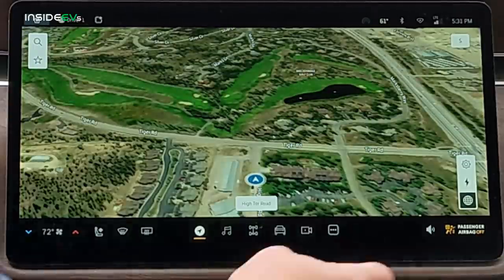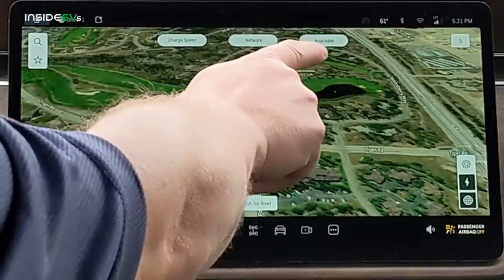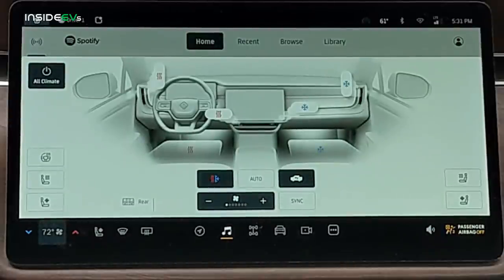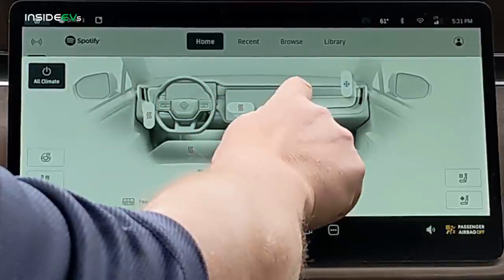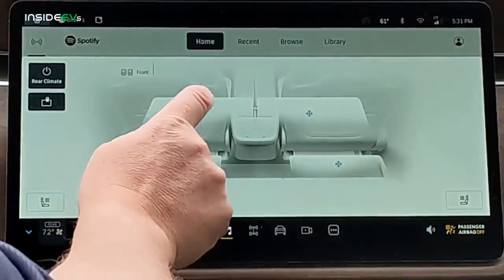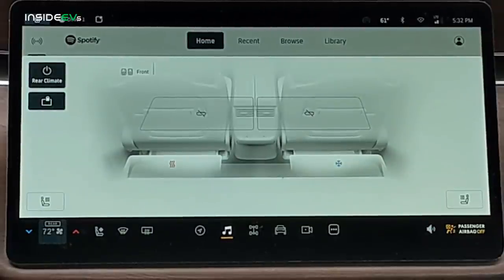Next, a quick look at the navigation system. One cool feature is it allows the user to search for charging stations by charging speed, by network, or by availability. Not all networks have their availability accessible, but the ones that do will be shown in the navigation system. The R1T has heated and cooled front seats, which you control here, along with a heated steering wheel. Much like Tesla and the Porsche Taycan, you control the flow of the air vents by dragging icons around on the screen and tapping them to turn them on or off. The same goes for the rear seating vents, though rear passengers also have their own center display screen to control their heating and cooling.